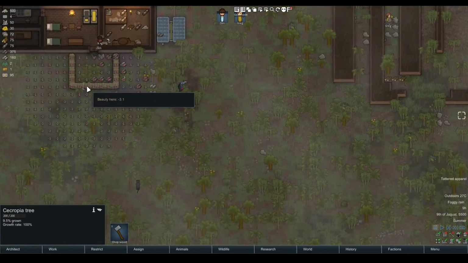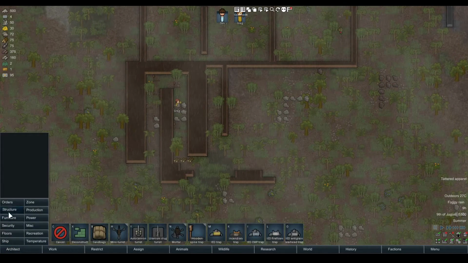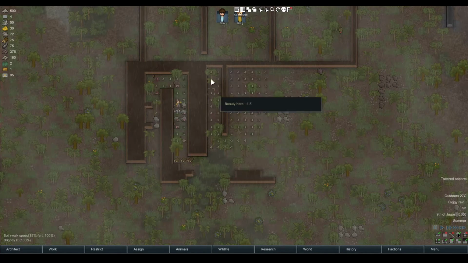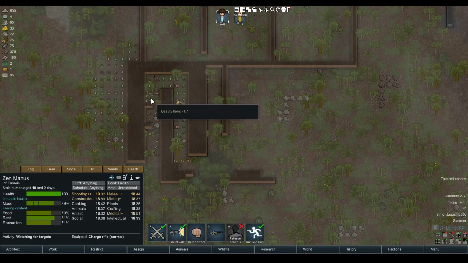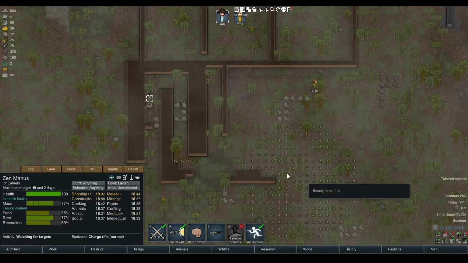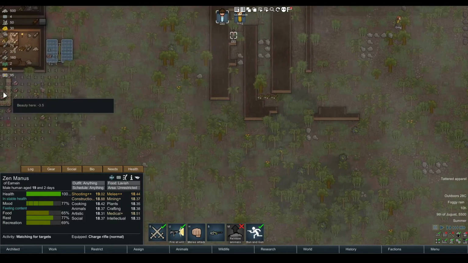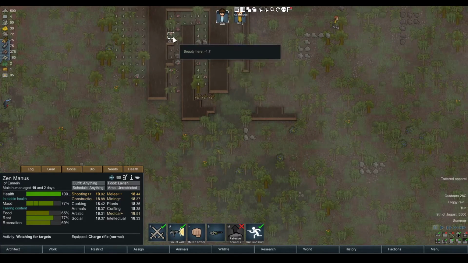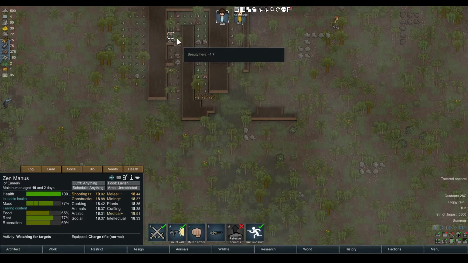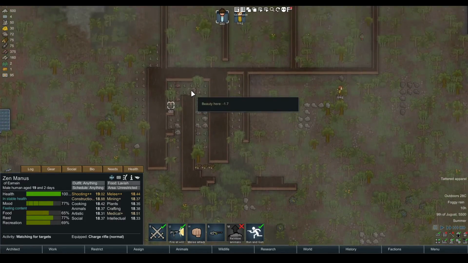Another option, if you don't want to make sandbags, you can do other stuff. For example, in this passageway you can just make a wall like this and another wall like this, and put your pawns there. The drafted pawn stands here, and he has a very low chance to get hit because he's behind the wall. It works with doors, with sandbags, and with walls like this one. He peeks and fires down. If you want this line of defense, make the passage long so they take time to reach you.